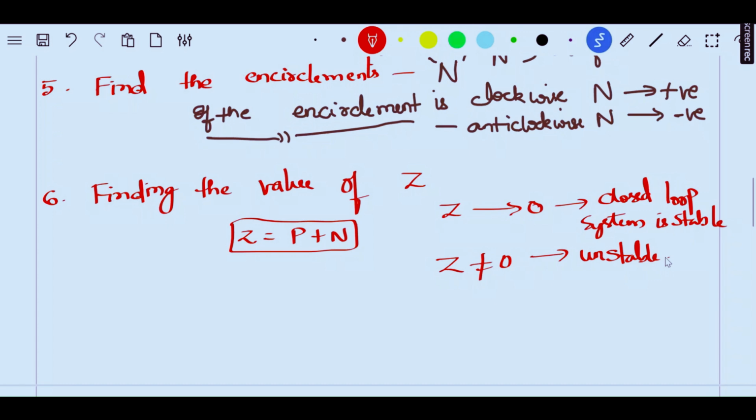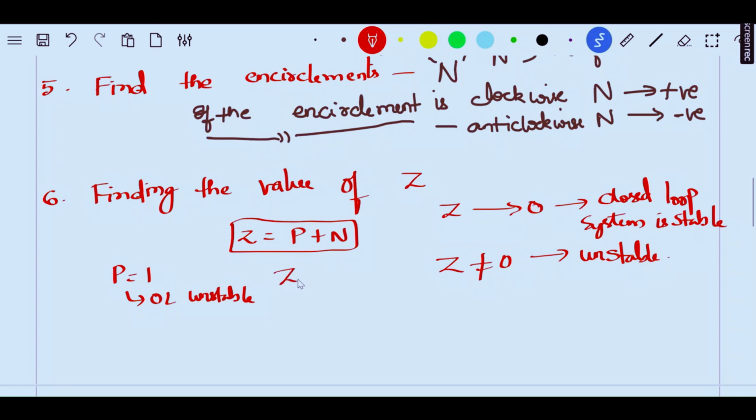So Nyquist comments on both closed loop and open loop stability. Capital P predicts on open loop, whereas Z predicts on closed loop. Now, think the open loop has P equals 1. It means there is one pole in the right half of the S plane. When P equals 1, the open loop is unstable.